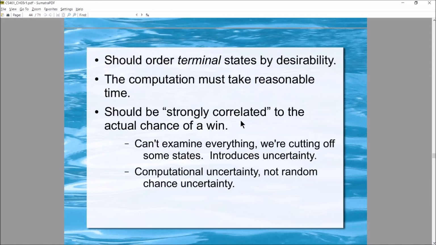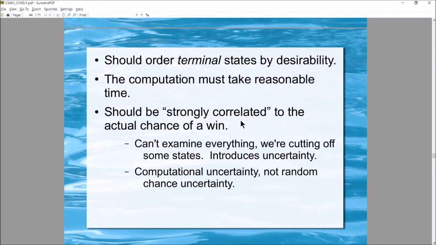So a couple of things to keep in mind about this. We're not examining everything. Some of the states, some of the nodes, are getting left out, because we're terminating the search early, and that's going to cost us certainty. There's going to be uncertainty as to whether or not the move has been made correctly, or that we're actually making the best move, not 100% sure, because the AI didn't get a chance to play out the entire game in its head. So terminating the search early, we're limiting the depth of the MINIMAX search, so we can't examine everything.